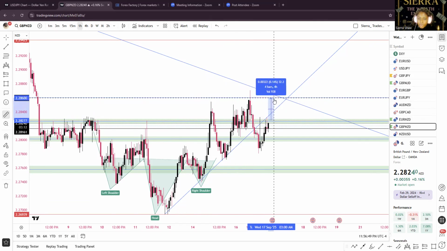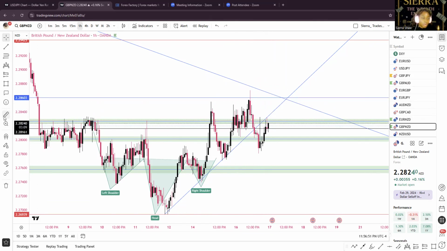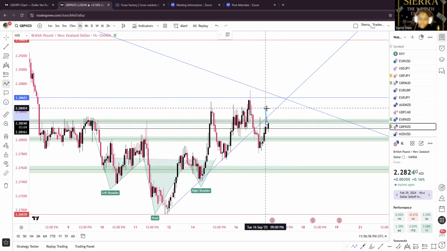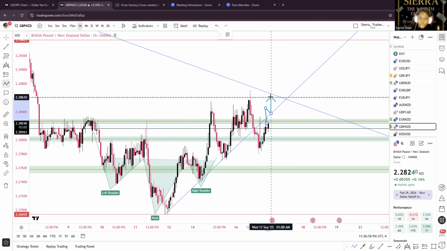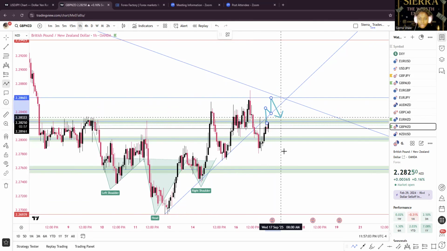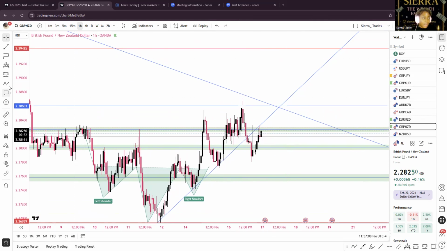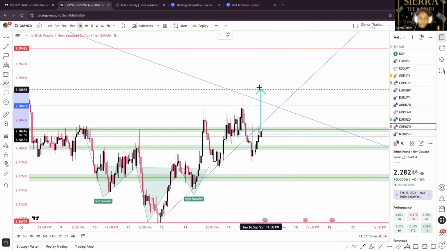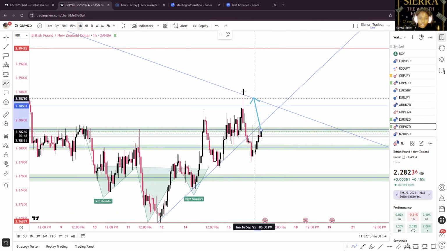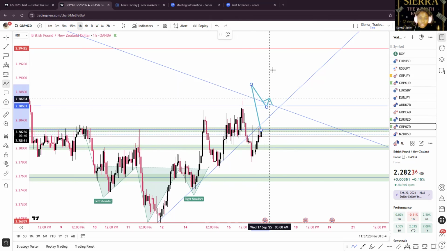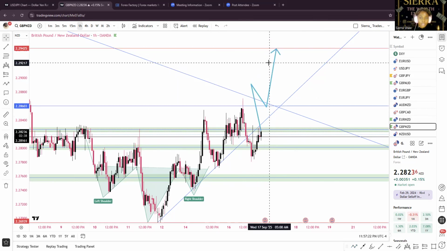Although this is a 30 pip range, we don't know, if price comes to the other side of this trend line and retests, whether price is going to reject this daily fair value gap again and then decide to come back under this trend line. So before we buy, we have to wait for price to give us a new high. It's going to break this higher time frame trend line and come back and break this fair value gap here, and then retest, and then we can take it up to last week's high.